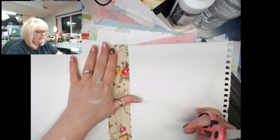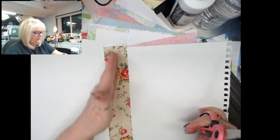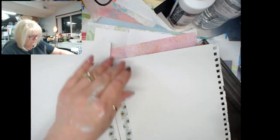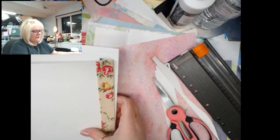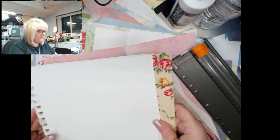So you could cut a piece of cardstock 2 inches, and then give it a bit of a bend in the center. You could use a piece of fabric. You could use the book binding tape. And then, I forgot to cut the 1 inch off, didn't I? So now it's going to be too wide for my book, probably. I don't know. I'll figure it out one way or another, however it needs to be done.